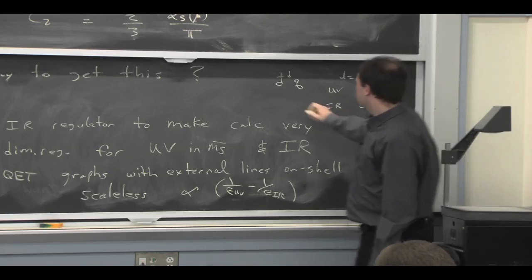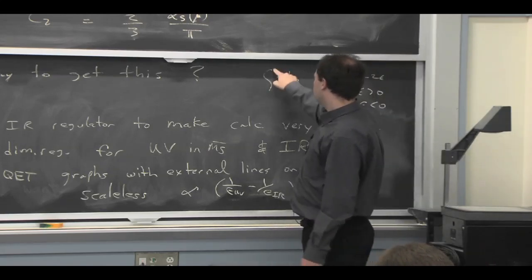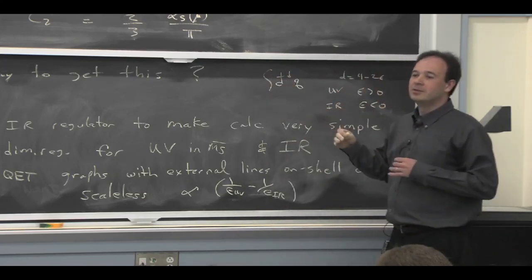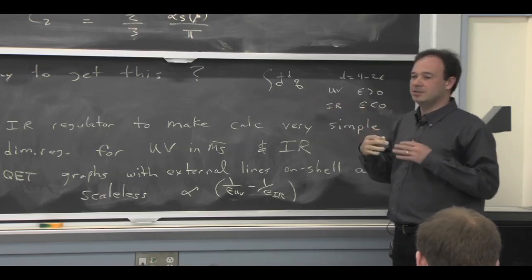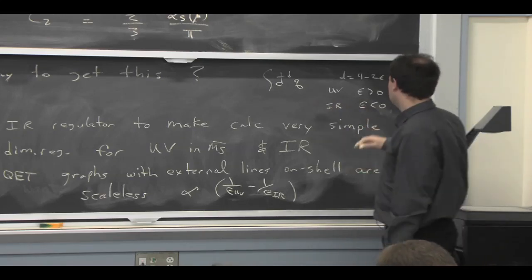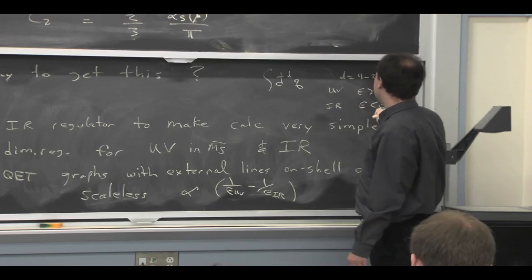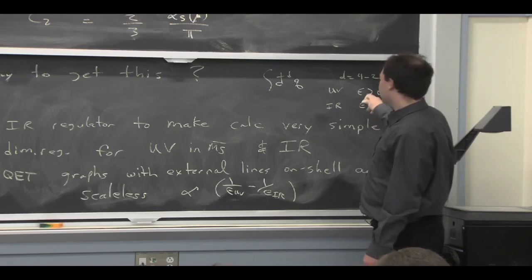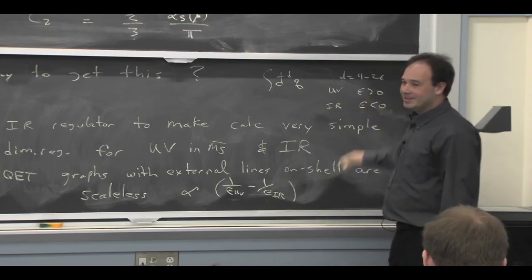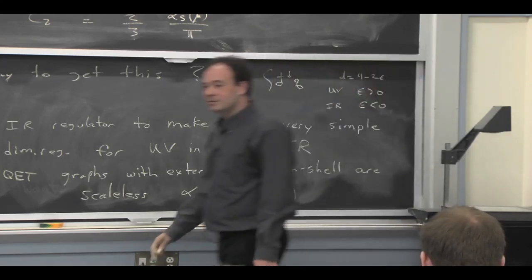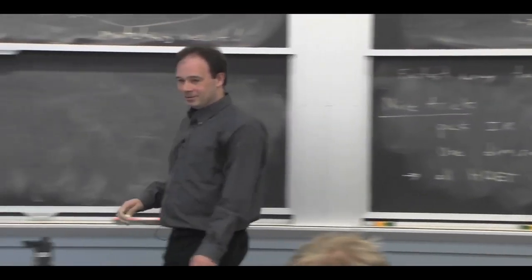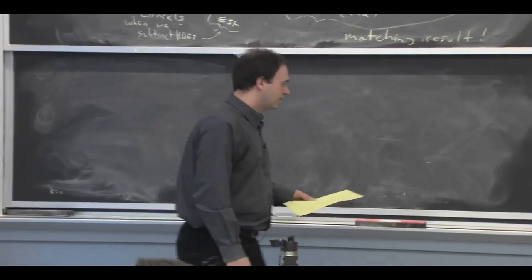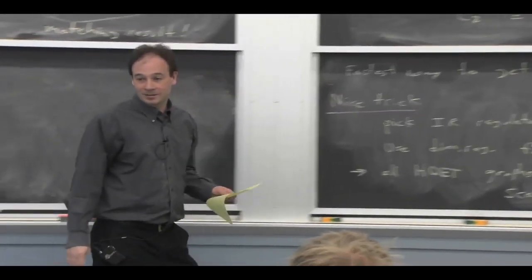But you could always think of splitting up this integral with a hard cutoff somewhere in between, and then just using this above and this below that cutoff. And the cutoff dependence will cancel when you put the pieces back together. So it's actually valid to just do calculations. And for the most part, you can just close your eyes. And you'll get some gamma of epsilons and some gamma of minus epsilons, and those will be separately regulating the divergences. And if you ever worry about it, you can do what I said. You can put a cutoff in and check that you're not making mistakes. But for the most part, it just works automatically.